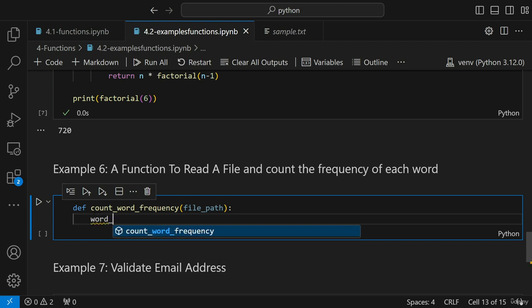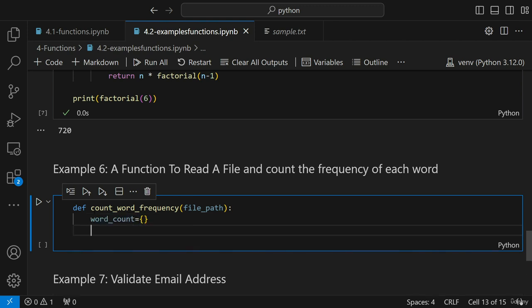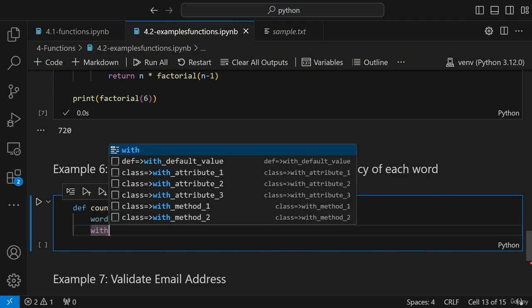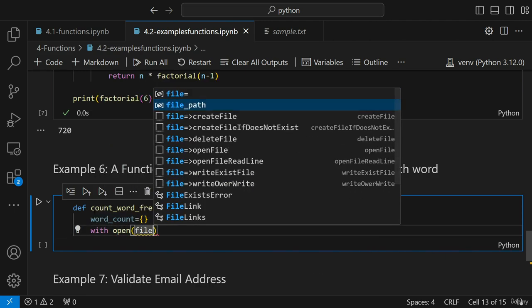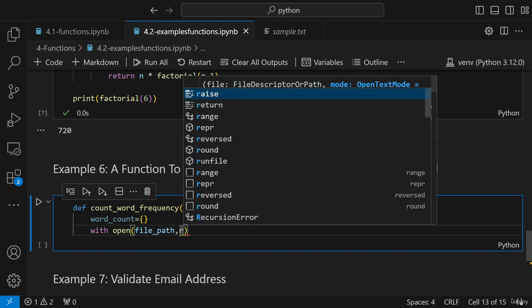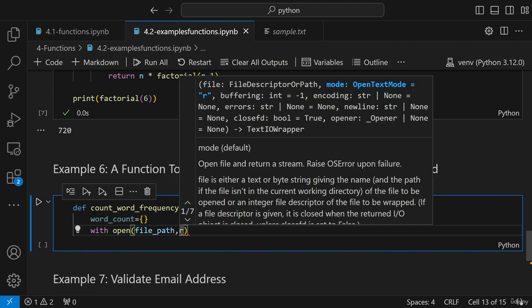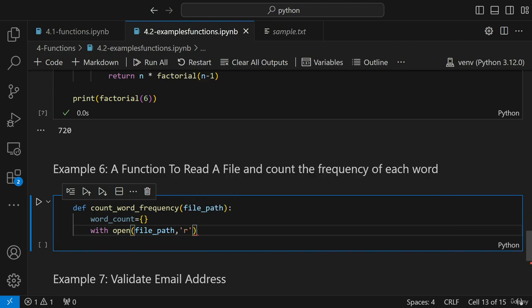I will write word_count, and since I need to count the frequency of each word, I need a dictionary over here, so this will be an empty dictionary. Now I'll write with open my file_path, and this will open in read mode, which I give as a string. There is also write mode and others, which we will discuss in upcoming sessions.